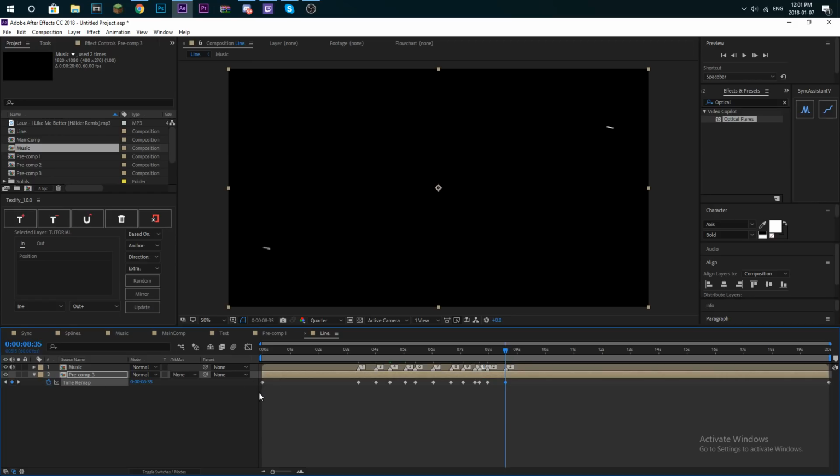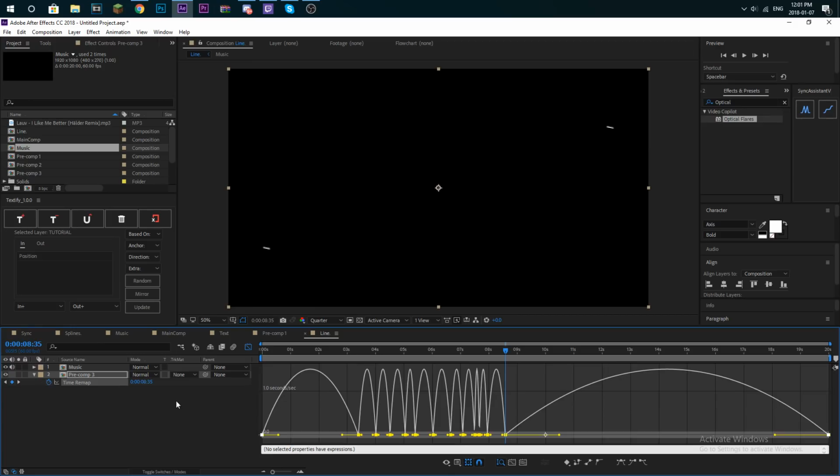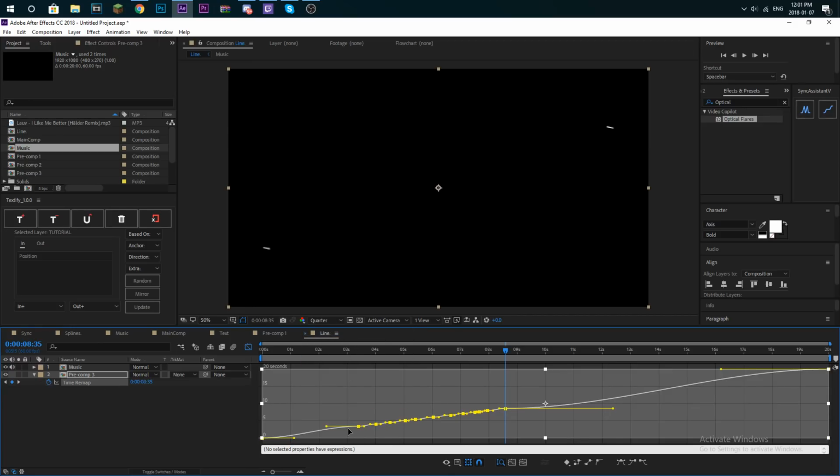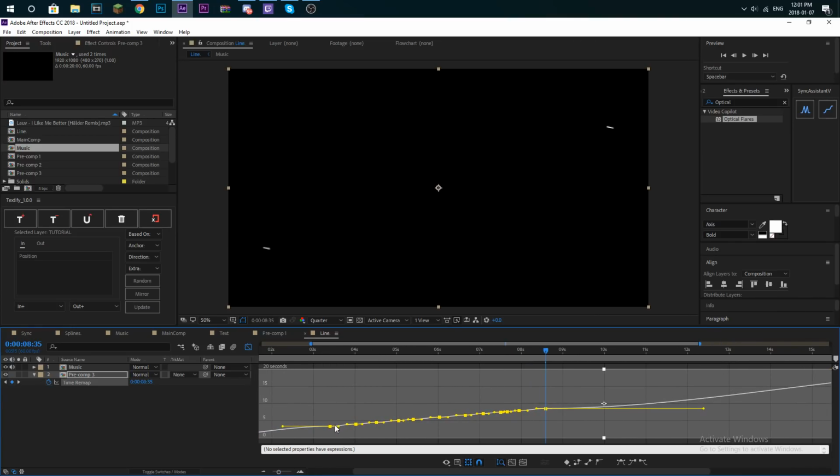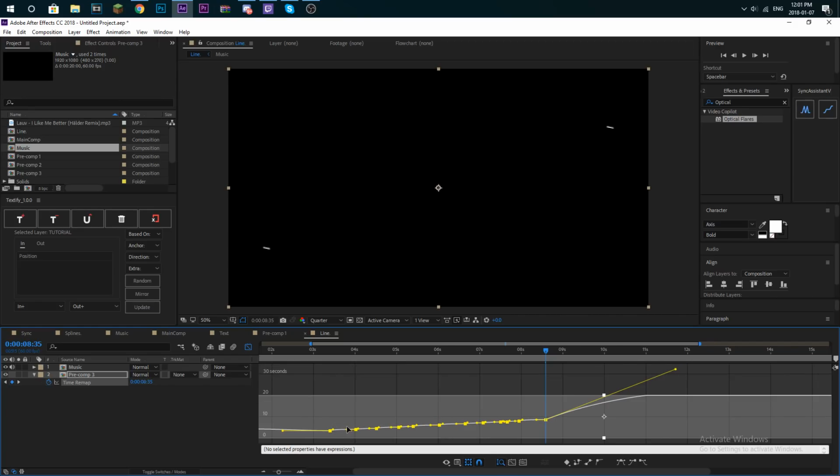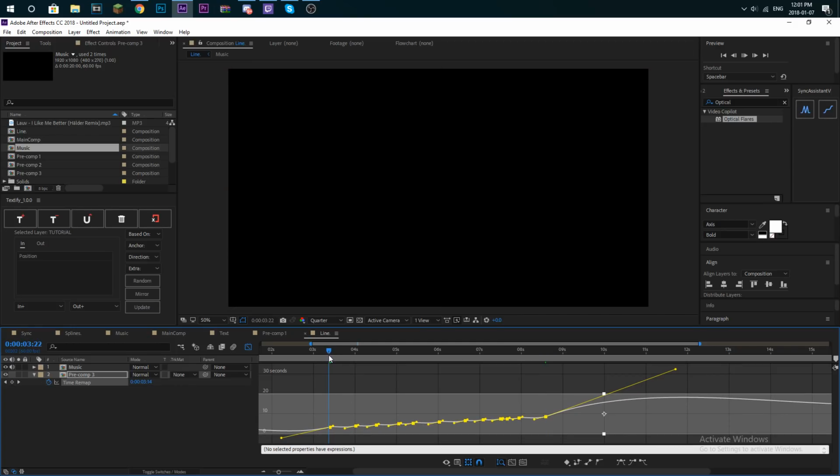Alright, so now I'm gonna select all the keyframes, click F9, click like that, edit value graph, and then you can kind of zoom in. I don't know, yeah, zoom in, and then you want to make just a tiny little like that, and just a tiny like that. But you want to make that out a bit, so it's like this.